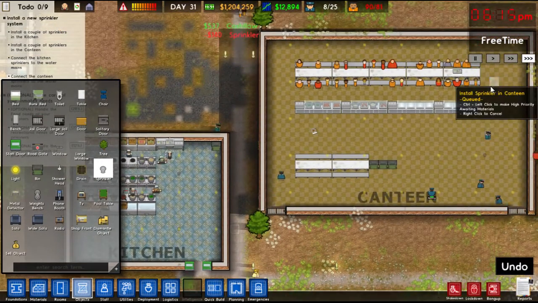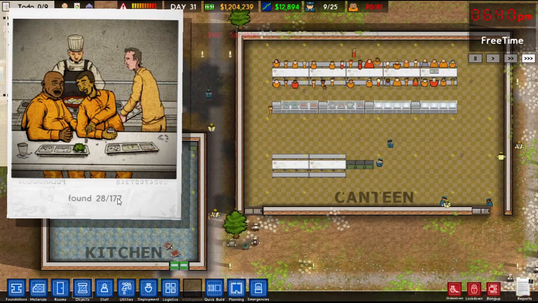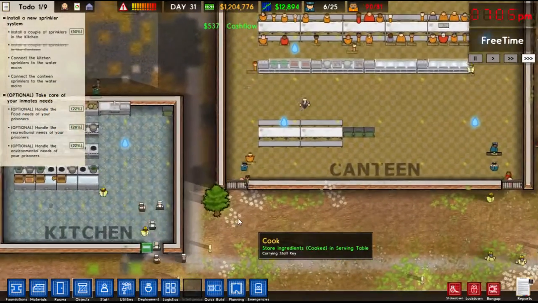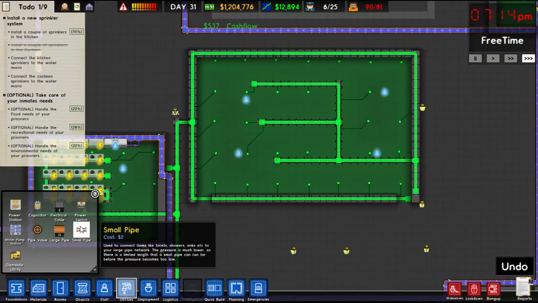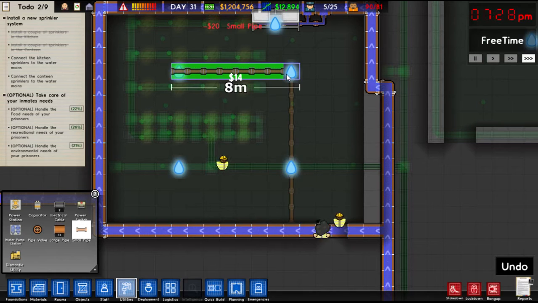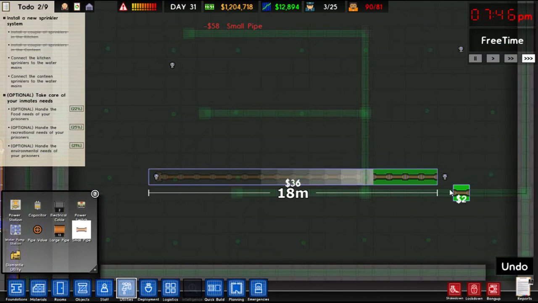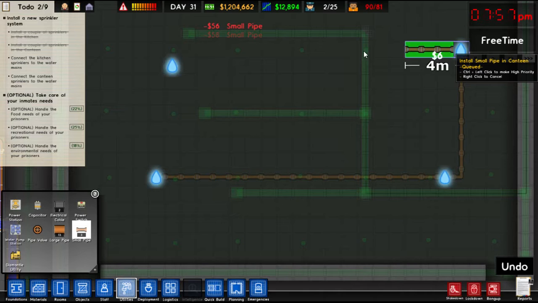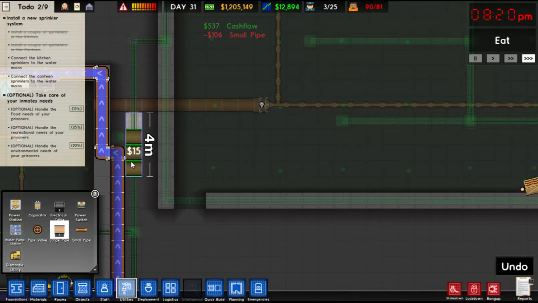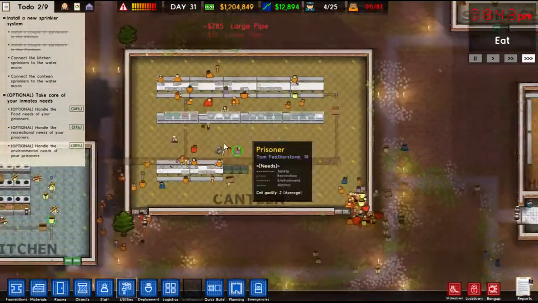One, two, three, four. What is this? Found 28. I didn't find that many so far in this game. I was going to look around for those little pictures. Pretty nice once you can get a bunch. See? This game gets real laggy. I don't really care how much money we have, all the money in the world, so it doesn't even matter that much.